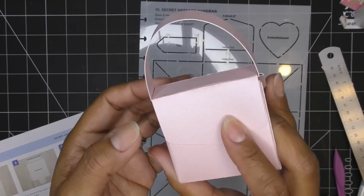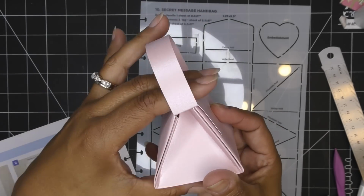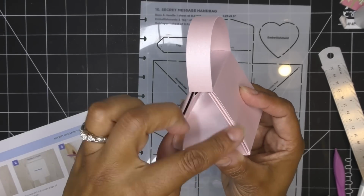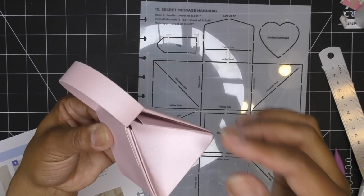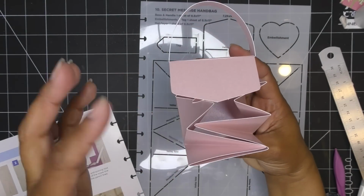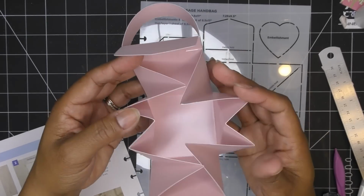It is very cute, it's very dainty. Look how cute that is right from the front. From the side, it's a little funky, not gonna lie. The point has to do with my folding, so maybe I have to fold it a little better. I just wish there were fewer folds in there. And there's probably a way to cut out some of the excess, maybe glue together instead, but you still want to open it, so you have to think about that as you're making your cuts. Then whoever receives it opens it up, and the little treat is down in there.